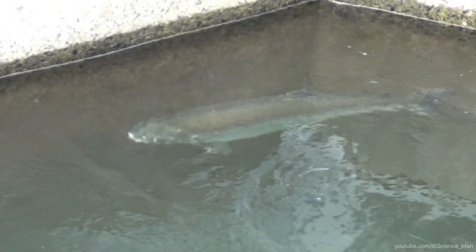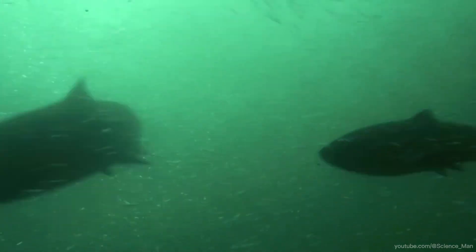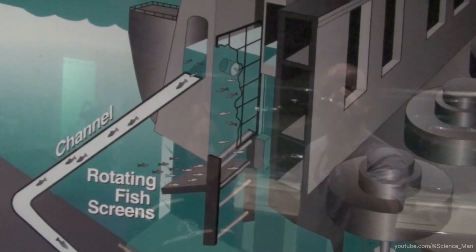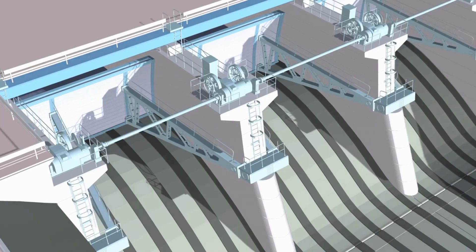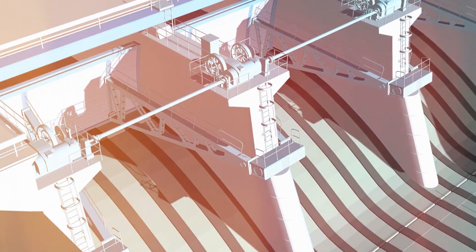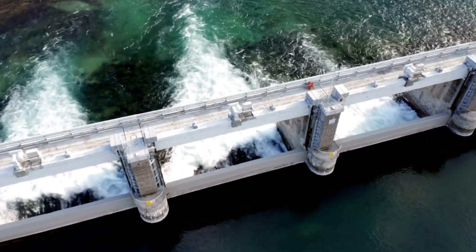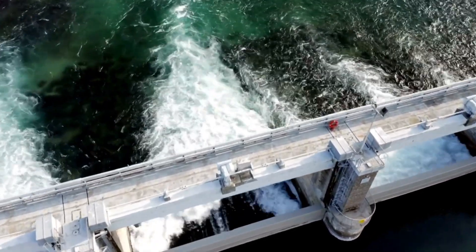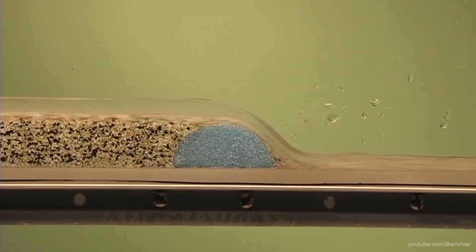But it's not just the fish we need to worry about — the entire river ecosystem is affected by dams. Rivers are dynamic ecosystems, meaning that everything — water flow, temperature, sediment — affects the plants, animals, and fish living there. Dams disrupt these natural processes. Water that used to flow freely now sits in reservoirs, and this standing water can get warmer than the natural river, which is harmful to fish species that need cooler water to survive. On top of that, sediment that would usually flow downstream and provide nutrients to the river ecosystem gets trapped behind the dam. Without that sediment, downstream habitats can basically starve, which affects everything living there.